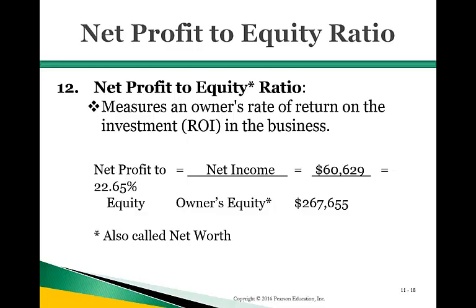But in a ratio, you have to figure both sides, and it may be that the owner's equity is low. In this case, with Sam's Appliances, the liabilities are high, the owner's equity is low. Therefore, it's giving you a better percentage than in reality you're actually getting. So this may not be the best figure to measure Sam's success.